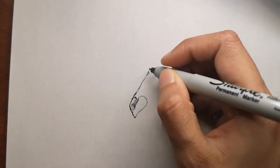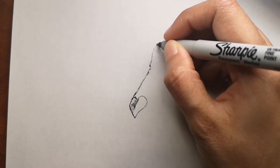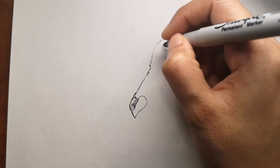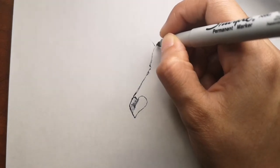So for this one, you can be as spontaneous and as creative as you want, because you can use different colors. I've seen so many similar drawings with so many different colors, like multicolor ones. So it's up to you what you want to do.